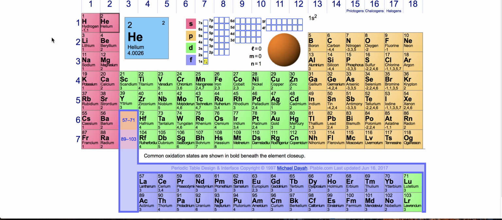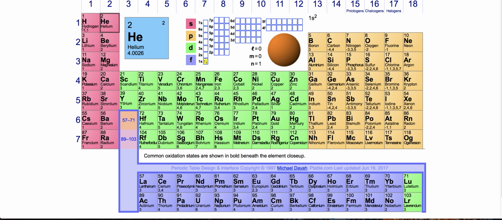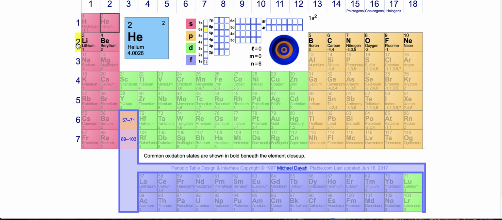So to do that by reading the electron configuration off the periodic table, you read the energy level or the period number, the block, and then just count the number of electrons over. So let's do oxygen. I'll click on it, and the electron configuration will appear right there. Oxygen is in the second period, or energy level 2, and for there to be electrons in energy level 2, energy level 1 has to be completely full.